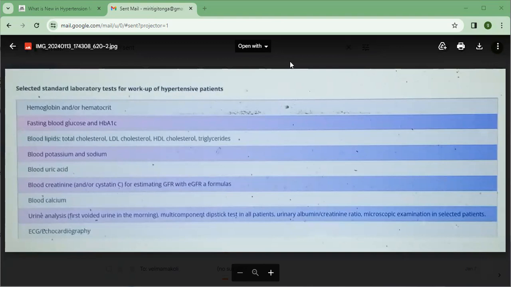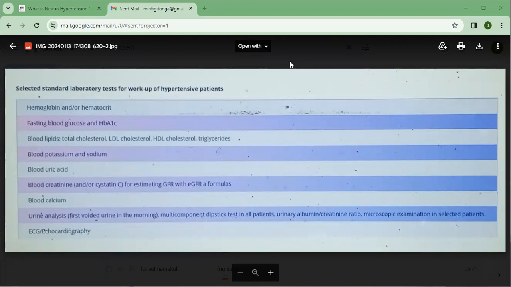The other one is blood creatinine. The creatinine is very important because you use it to calculate the glomerular filtration rate. Another one is cystatin, which is not very common in our place. Another one is blood calcium. You know that cholesterol binds to calcium to make atherosclerosis, so it's also important to know about calcium. Calcium is also very important for the synovial joints, and for muscles and bones. So it's very important to check that.